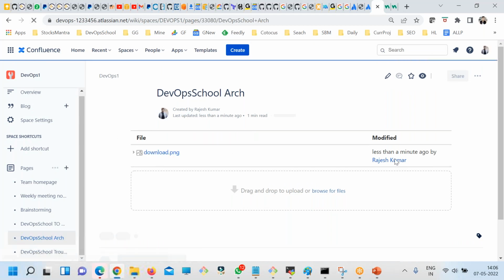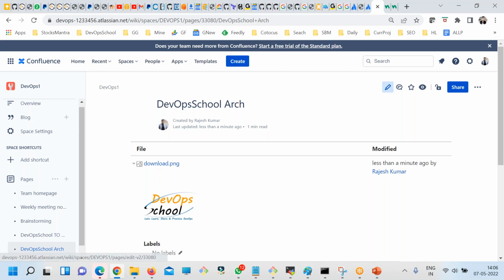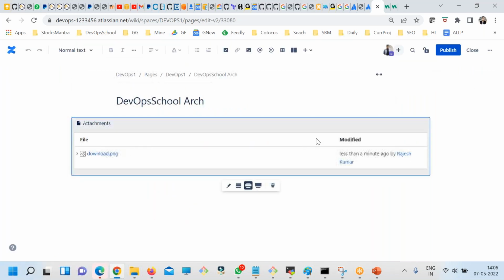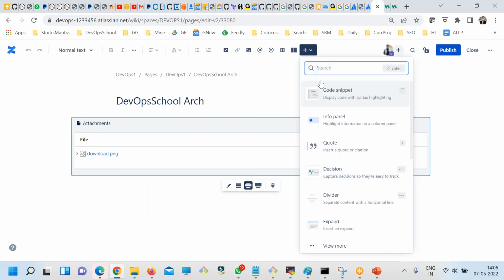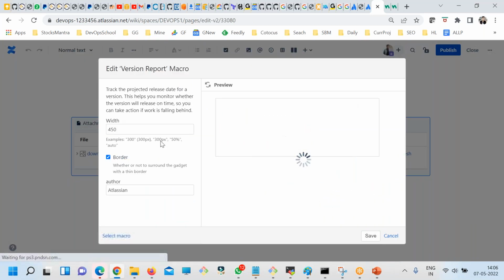It's done. See here. So who attached? Now you want to see who has modified this file. So go edit, and there is one macro called versioning, very interesting one, which will tell you who has modified this page. So version is here. So you can use this.